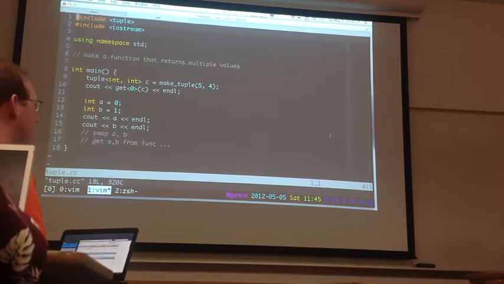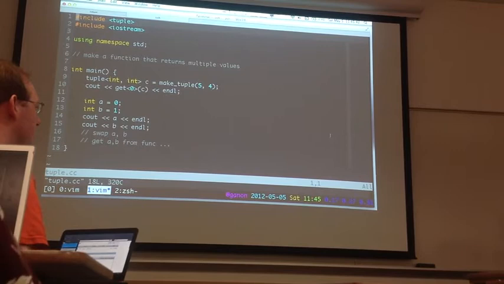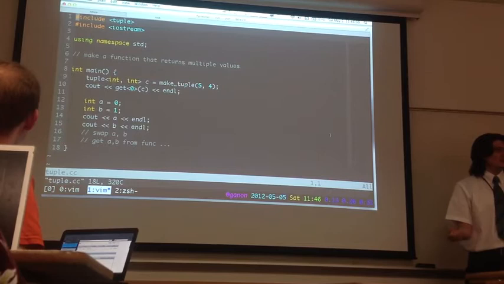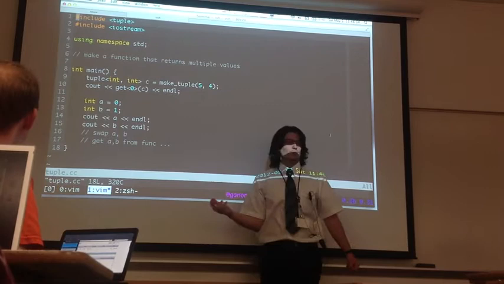How many of you first learned to program with C or C++ or even Java? How many of you, the first time you were writing a function, thought, okay, I want to return these three variables? Isn't that so natural? Python gives it to you, you can return as many variables as you want. Go gives it to you, you can return a whole list of variables. The first thing I ever want to do when I write a function is return A and B, or A, B, and C. Historically, you couldn't do that. But they have this notion of tuples. I believe tuples is a valid pronunciation.